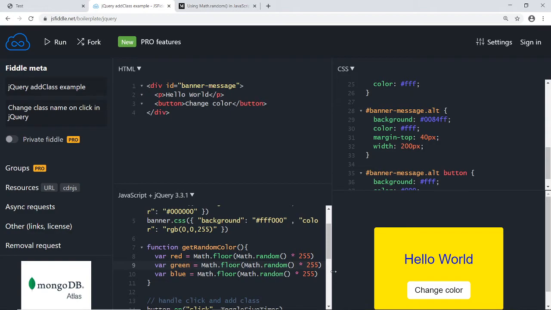Let versus var. What's the difference? I thought one of them was constant, but I could be wrong. I think const is constant, isn't it? Oh, I don't know if JavaScript has. Oh, okay.